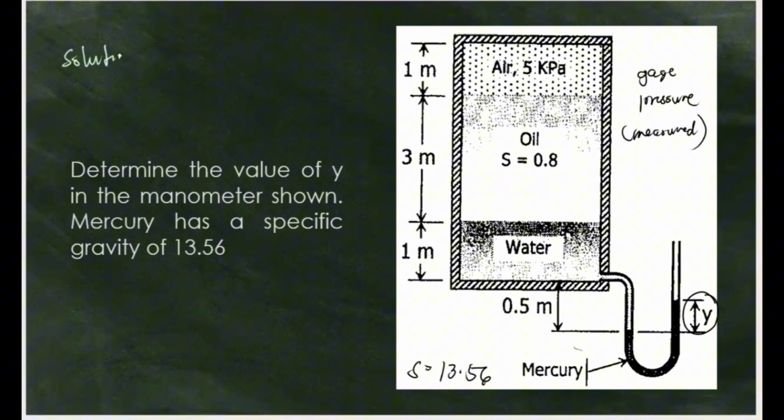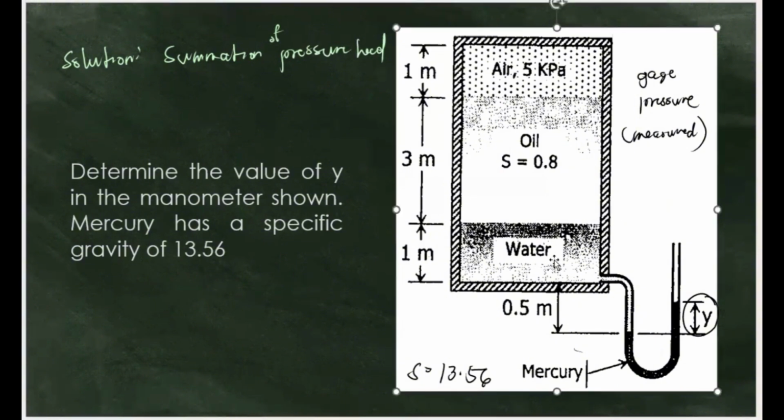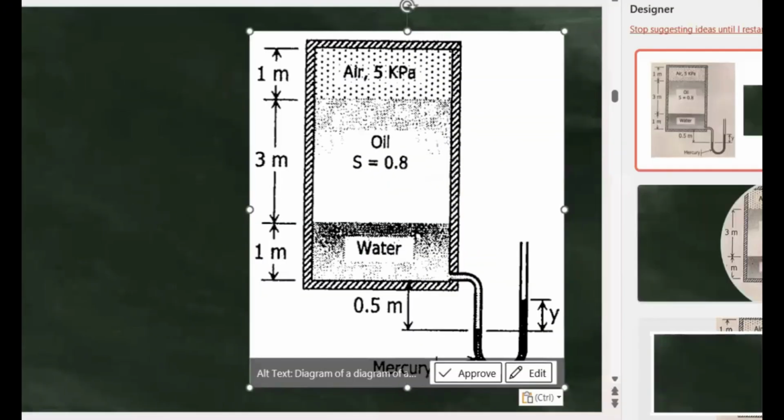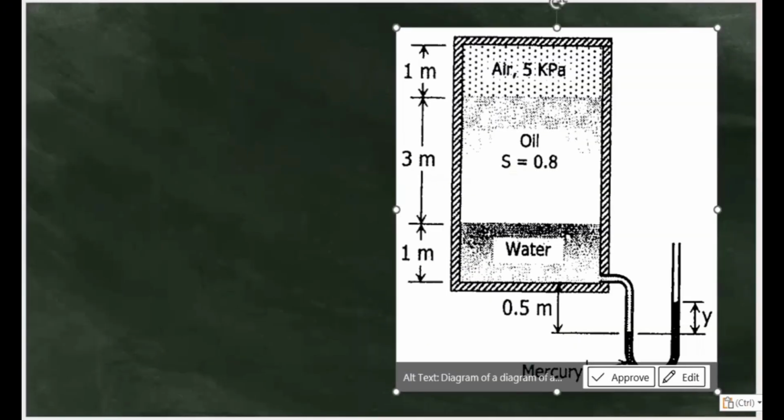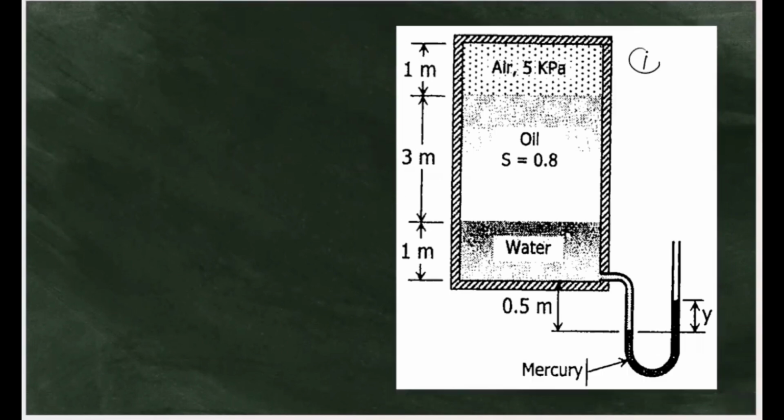So, for our solution, we could actually use summation ng ating pressure head. Madali, kasi magsasum lang tayo ng pressure head. Okay? So, paano to? O, kunin ulit natin yung ating illustration para magamit natin. So, for our summation ng pressure head, pwede natin umpisan mula sa taas, then mula dito sa point na to, pwede tayo mag-start dito, let's say liquid 1, liquid 2, then liquid 3. Pwede yan, no? Tapos saka tayo aakyat.